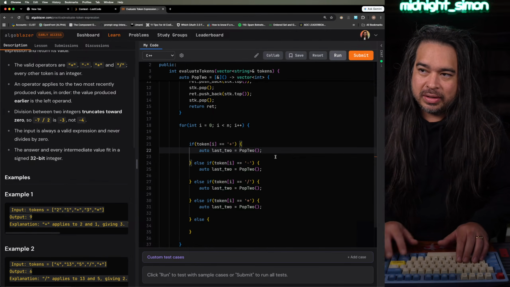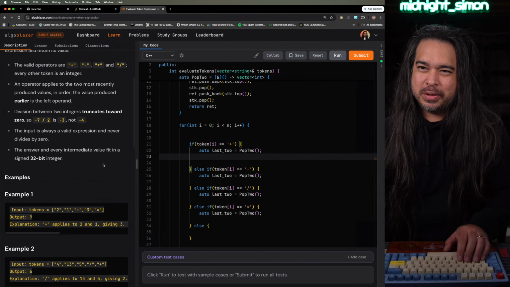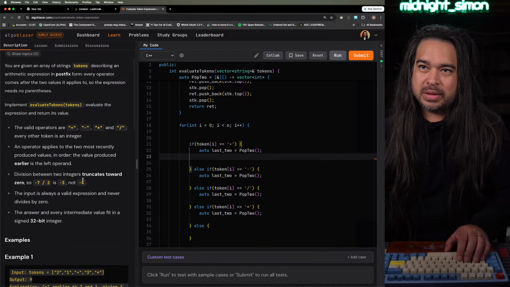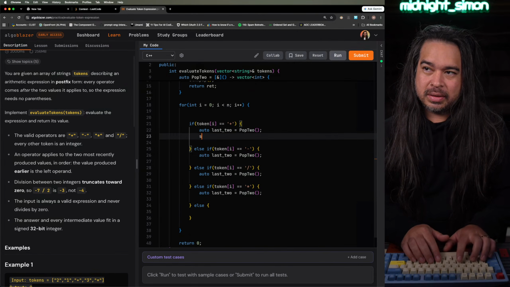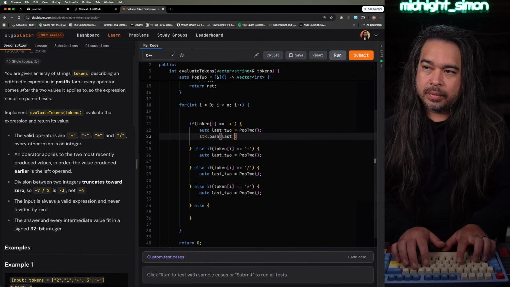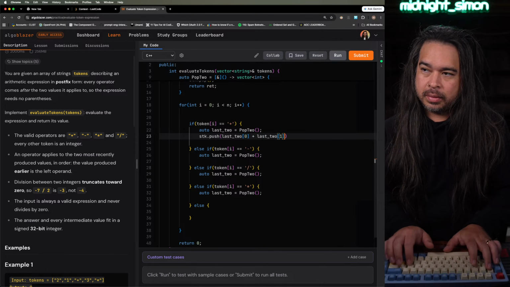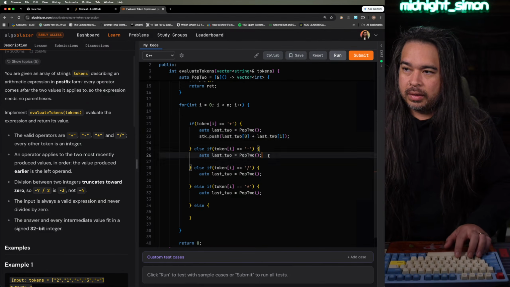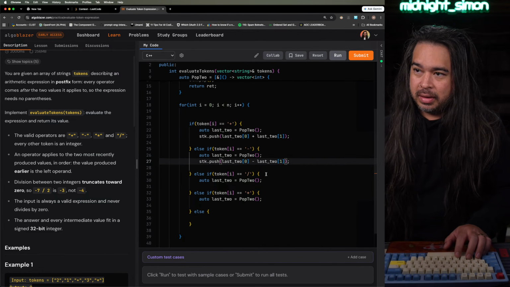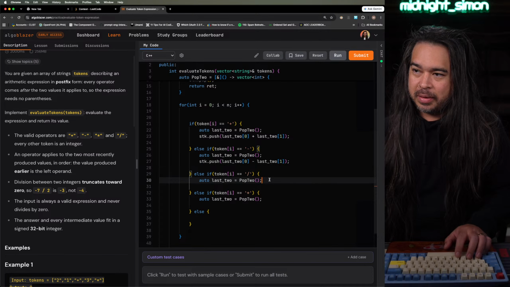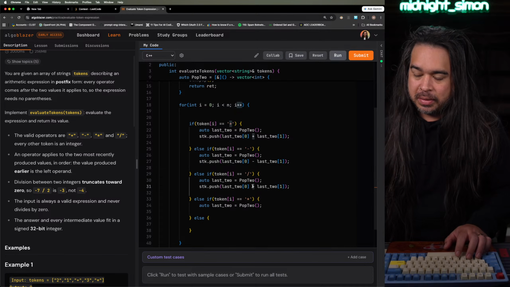Those are my last two. Wait, what am I supposed to do again? I have to return. So this is minus the divide part that I'm not sure if I have to do anything.